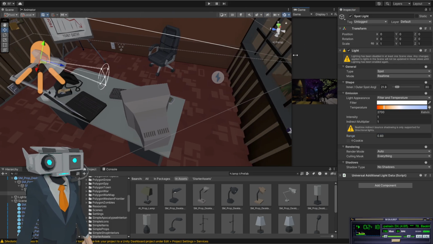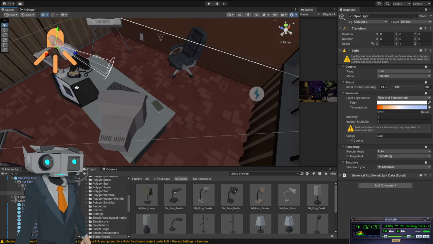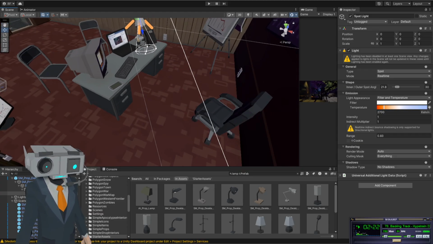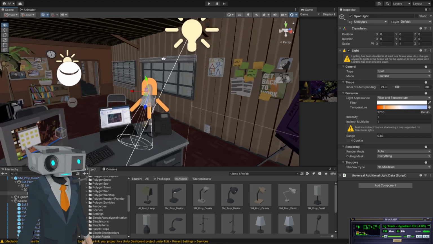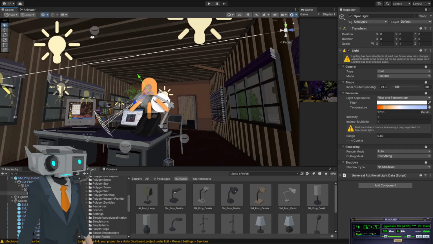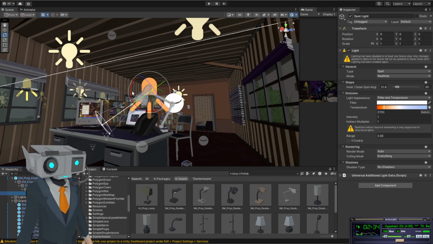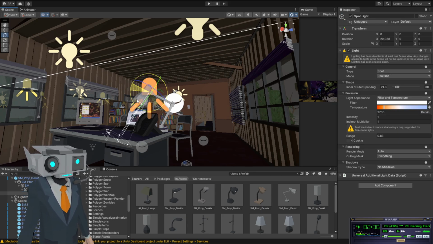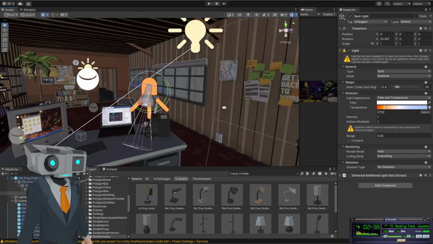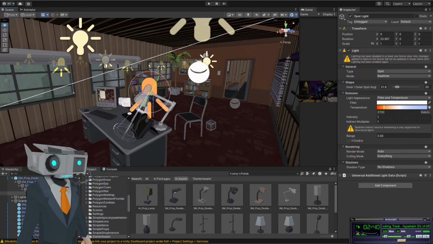Should probably just make that bigger so we can all see what we're doing. Okay, as I'm playing with the sliders. Here we go. So it's not quite lined up. It will move with the lamp. I think we just need to align it a little bit, maybe move it just a smidge.